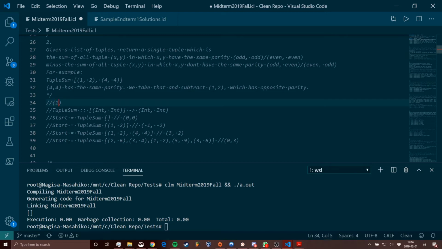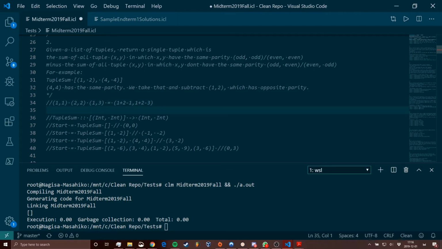Just to be clear, if you have 1 1, and then you have 2 2, and then you have a 1 3, you add this. What you have to do is 1, so the 1 from here plus the 2 minus the 1, so 1 plus 2 minus 1, and then you have to do 1 plus 2 minus 3, something like that. Okay. So let's run through this.